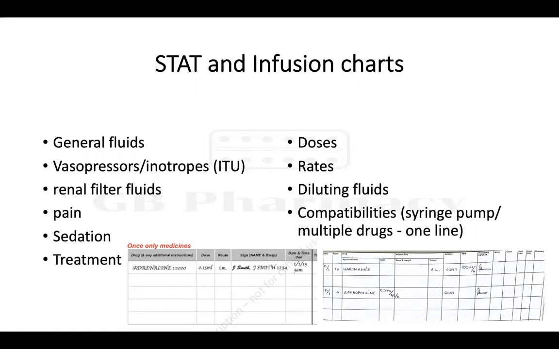And obviously compatibilities, both if you're making a medicine up in the same bag, but also if you've only got one entry point, so you've got one lumen to go down, there might be multiple drugs going down it. Are they able to be given at the same time? What period of time do you have to give them over, if you're giving different drugs? And also if you've got a Y site, the medicines will meet in the middle. There also can be incompatibilities there.